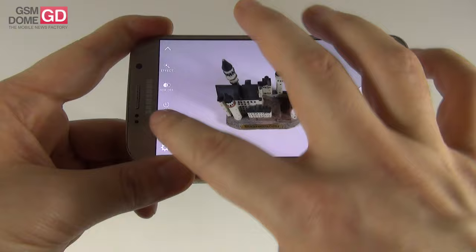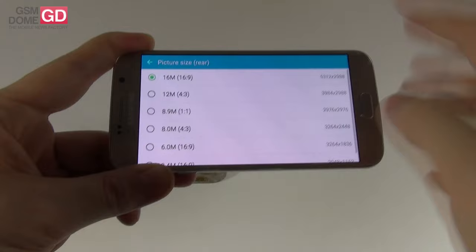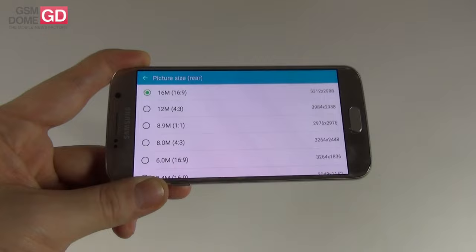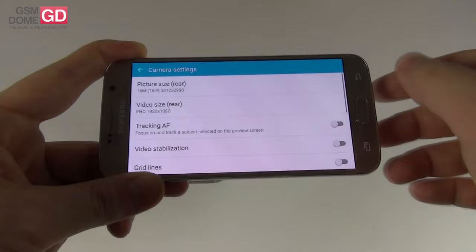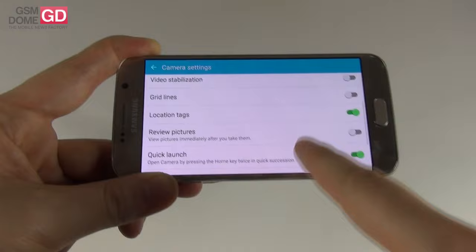The settings are separated like on the Nexus 6. We got the resolution for the shots, which is 60 megapixels in 16:9, 12 megapixels in 4:3, or 8.9 megapixels in 1:1. There's also the video resolution, UHD, which is 4K, Quad HD, Full HD at 60 frames per second, and Full HD at 30 frames per second. There's tracking autofocus if you want to track a subject, video stabilization, grid lines, location tags, review pictures, quick launch, voice control, volume keys, and reset settings.